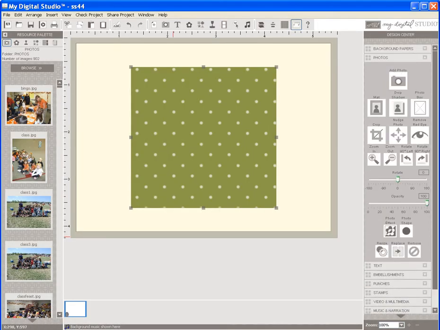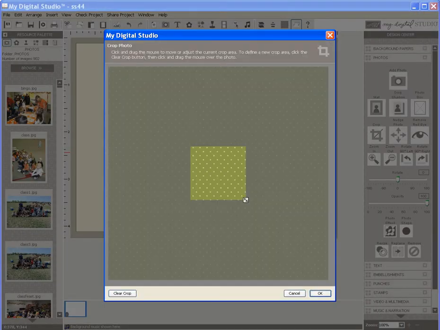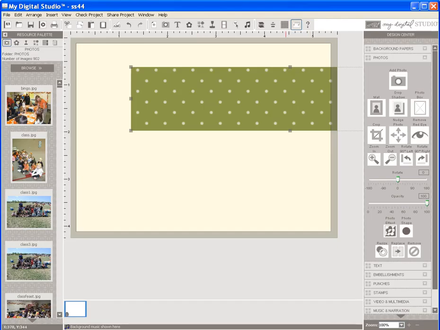To make this pattern the size I want it to be, I simply double click on it, and then I can make it narrower and wider using this button at the bottom. When it's the size I want it to be, I click on OK. Now the great thing is that you don't have to be terribly accurate with positioning. The area outside of my canvas will not be printed, so I don't have to worry about trimming exactly to size. I move it into position by holding my left mouse button down, and when it is where I want it to be, I take my finger off.